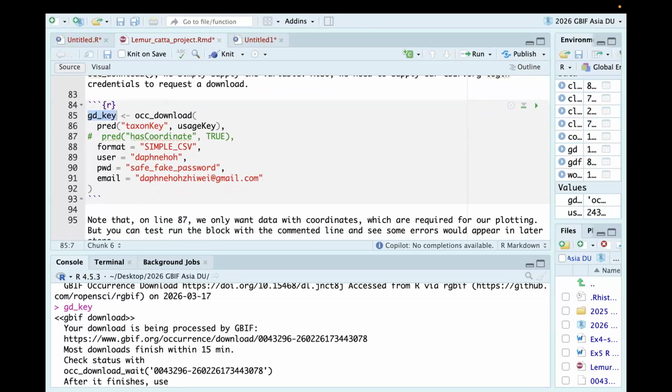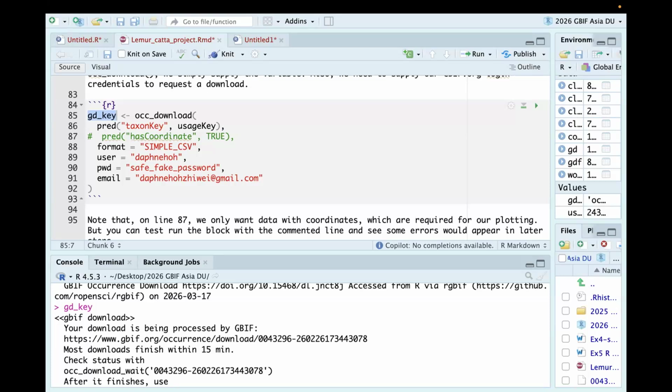Let me log out. The problem is, was anyone able to do it, or is everyone getting the error? I was able to do it. Okay, so Damini was able to do it and Subhajit was able to do it. I'm not sure. Seven people have logged into GBIF with the same password, so I don't see the reason it is showing.